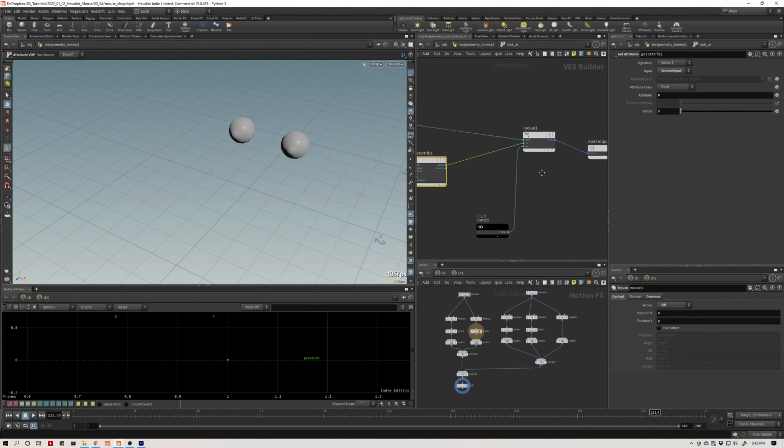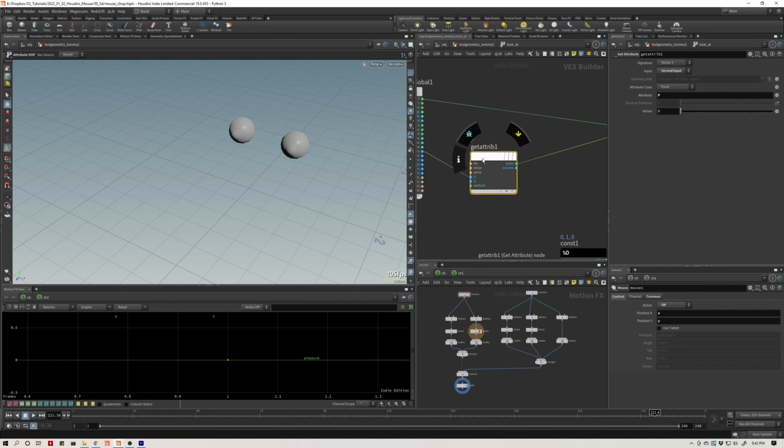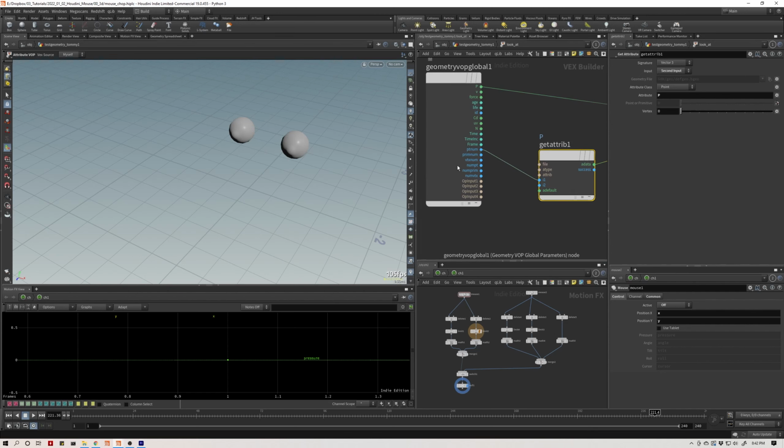And the look at is very simple. It says what are you looking from and what are you looking to? And so my 2 is the 2 spheres. To get it to iterate over both of those, you have to feed it their point number. This is the point number of your incoming geometry, which is the first input, my eyeballs.